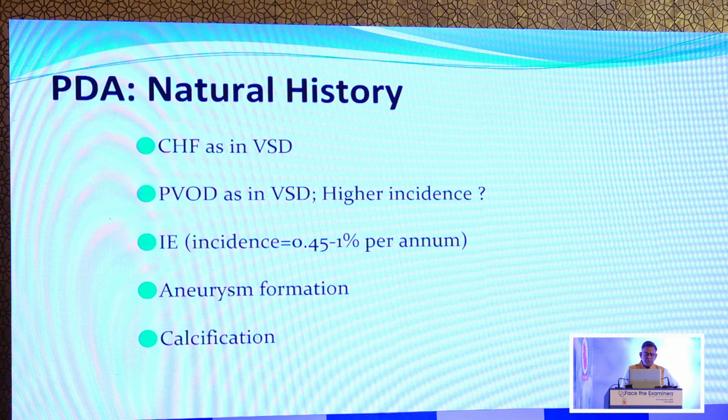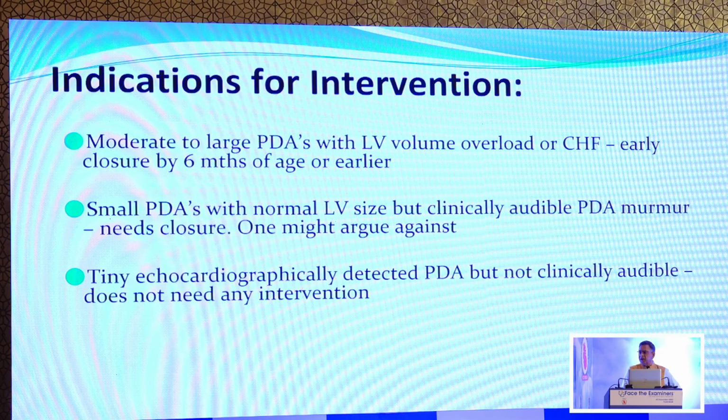PDAs: the incidence is higher if the baby is preterm. The natural history is nearly the same as VSD. Aneurysm formation and calcification are there. In fact, this is the only lesion wherein the current guidelines say that in adults with PDA, because of the risk of calcification, one should always close it by the device.